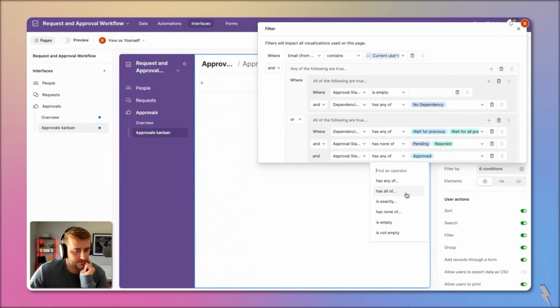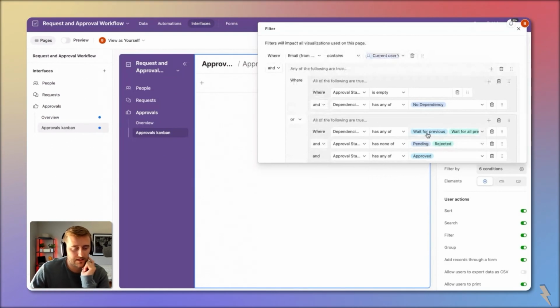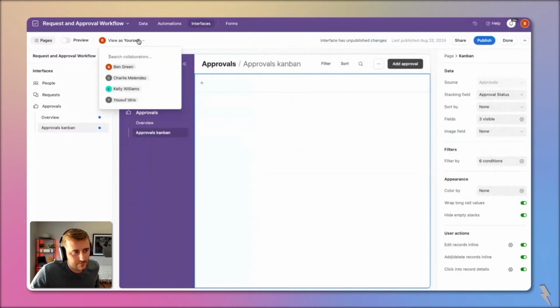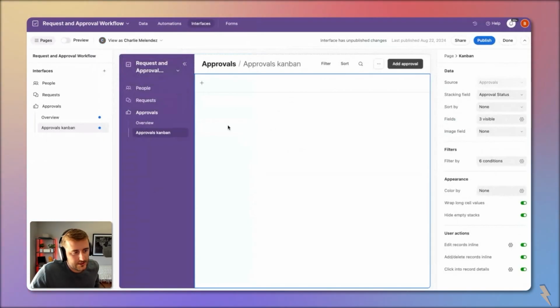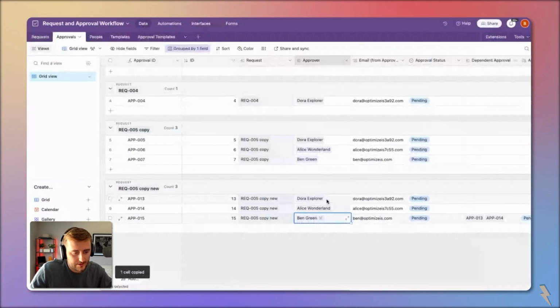Maybe correct me in the comments, I'm not sure if I could have done this simpler, but I would love to if there was an option. Wow, that was kind of a lot of filters to set up, so I may just rely on this interface for it. Actually, no, I don't want to. We're going to actually have to redo these in one more interface because I like a different interface better for approvals. And let's try changing myself to Charlie. Charlie does also not have any. So just so we get some data in here, I'm going to put Ben Green for some of these.